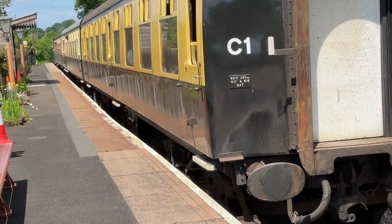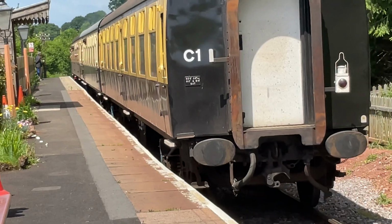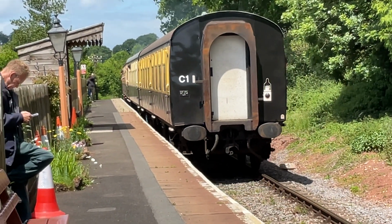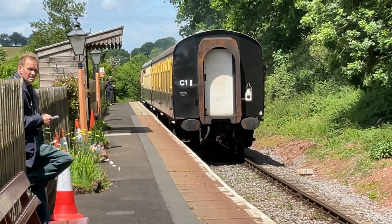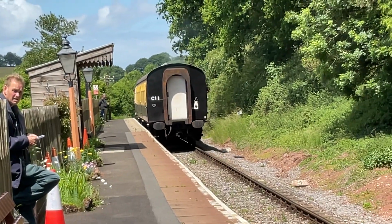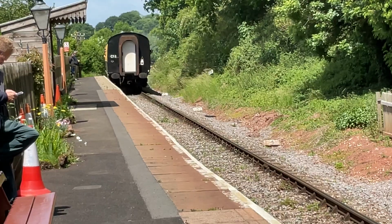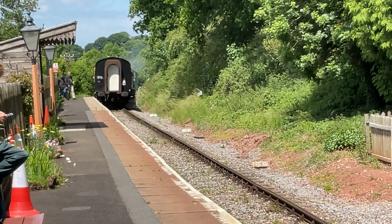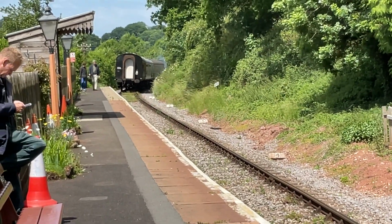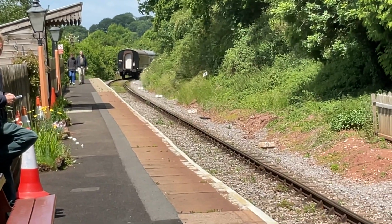Now then guys, whilst you watch the train leave, it's a bit confusing because some of the trains are running a bit later than others and the online train times are differing quite a bit. But this train has managed to stop without any harm, which is good because I didn't think it was going to stop because the times were different. Not by much. So yeah, there it goes, and I'll show you how best this station is.